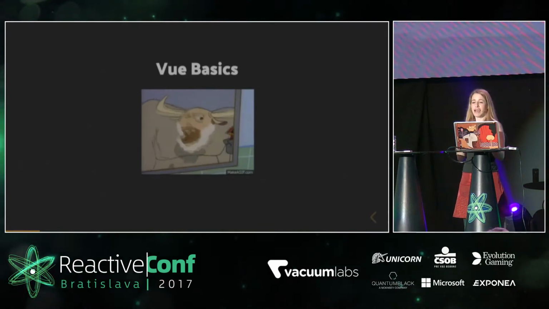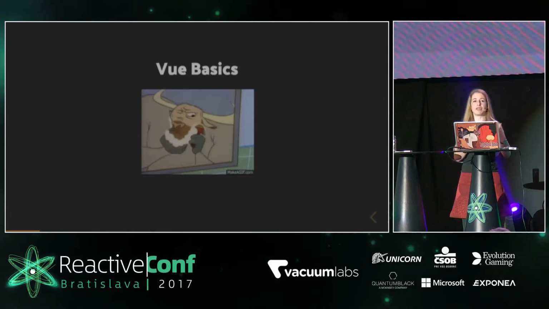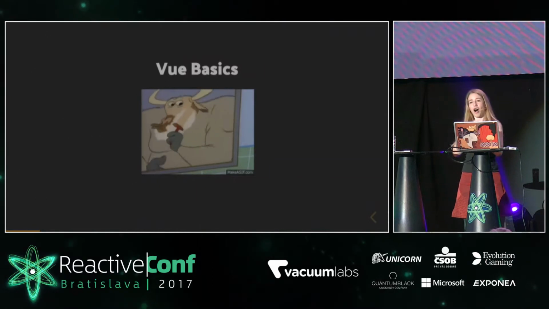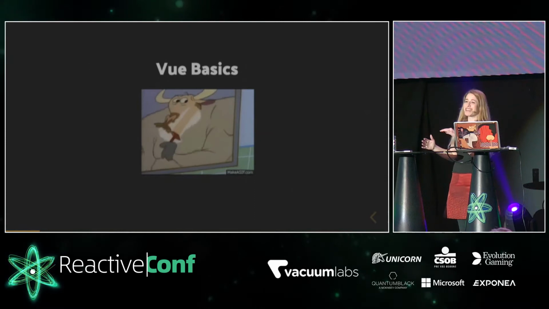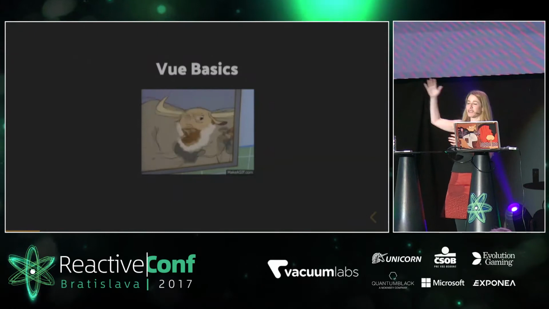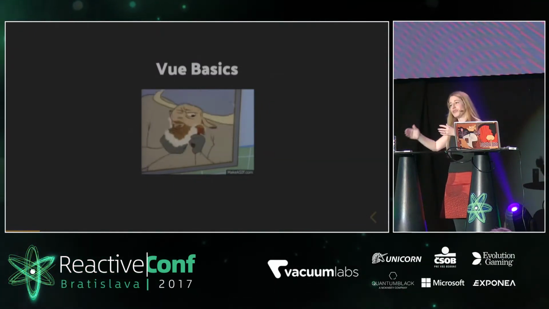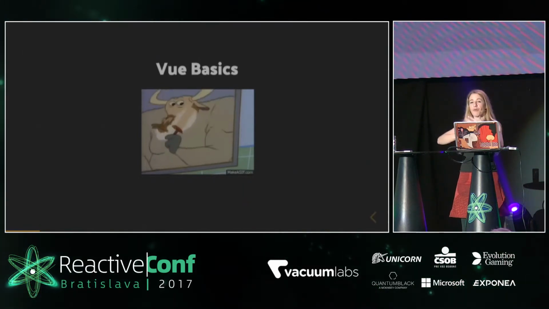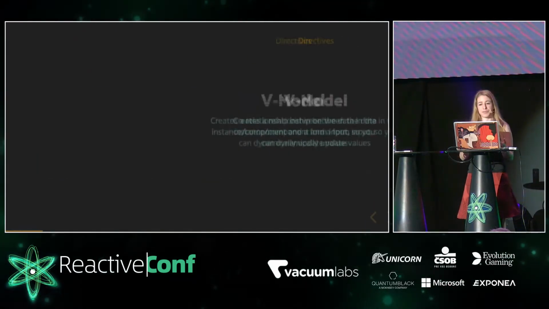Okay, so we don't really have time to dive into everything that Vue has to offer, so I'm just going to show one of the many directives that's really, really compelling. These kind of directives and all of these abstractions keep you from yak shaving. I realize not everybody knows what yak shaving is. Yak shaving is anytime you have to go do some other activity in order to get started with the current activity. So anytime you're wasting time doing something else. So we eliminate a lot of this kind of work that we're doing over and over and over again with Vue because it has some really beautiful abstractions.